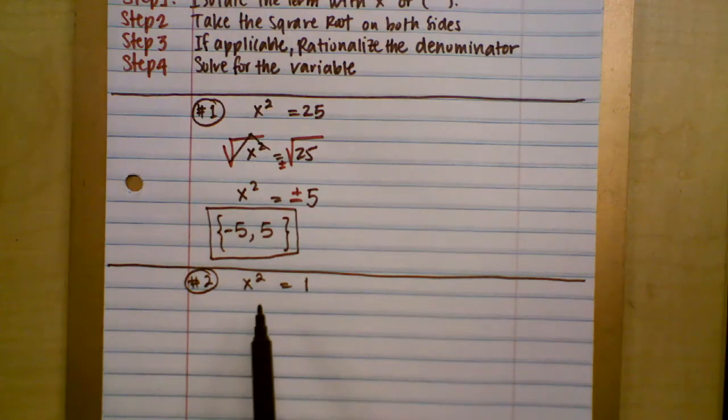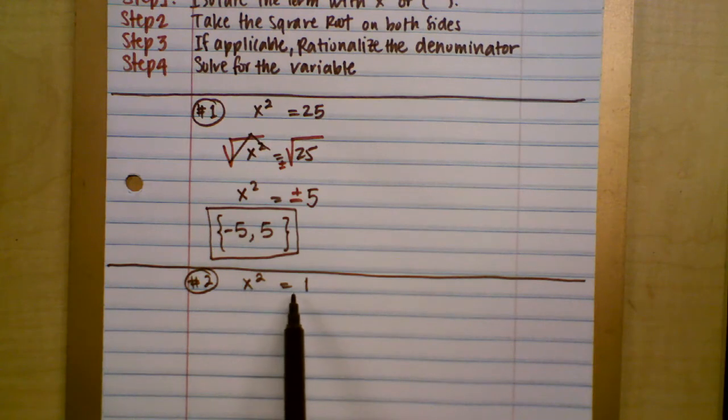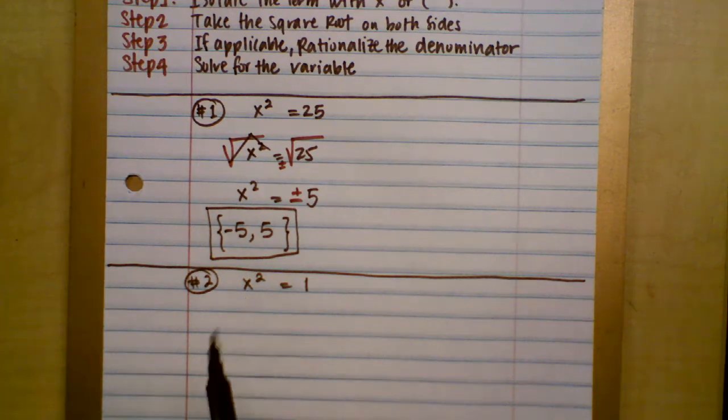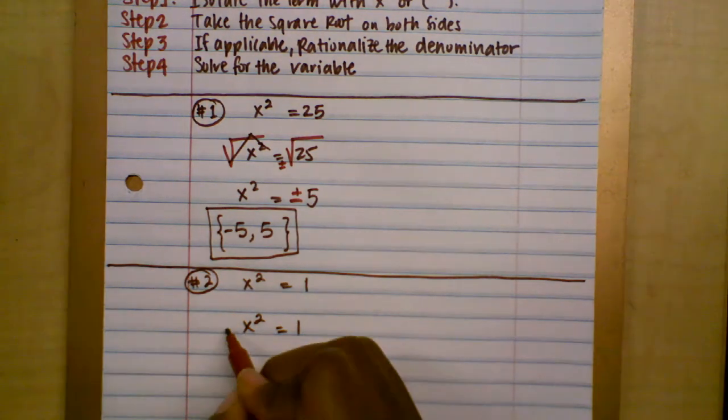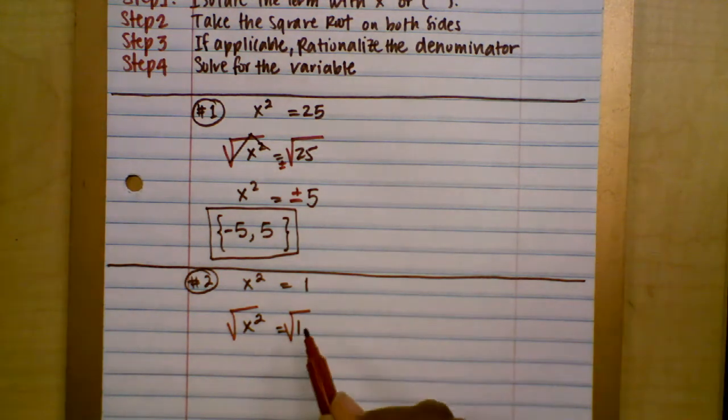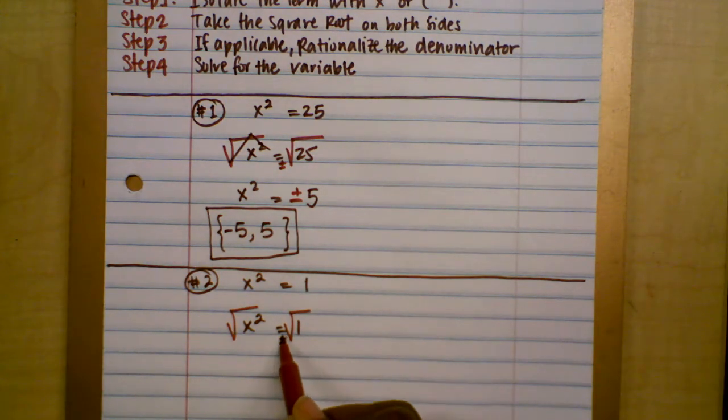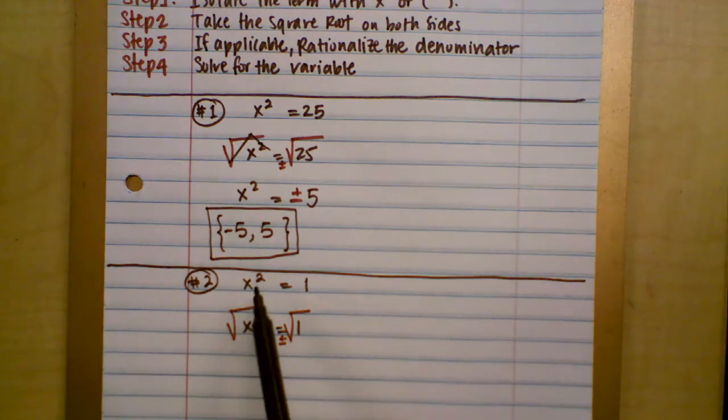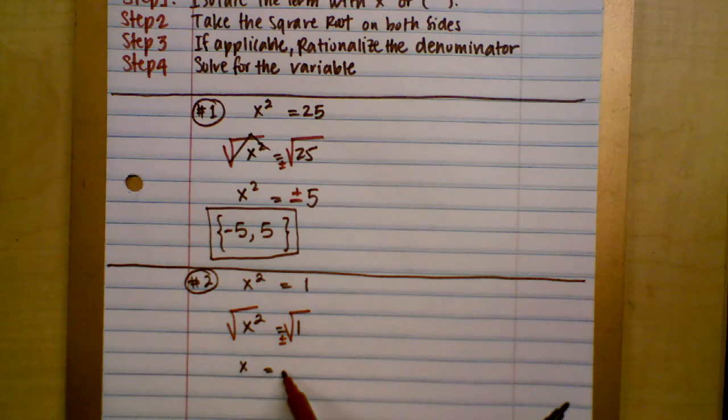The next equation is x squared equals 1. Again, we want to solve for x. x squared is already isolated, so the next step is to take the square root on both sides. When you take the square root on the right side, include the minus and the plus, because there are two numbers that equal positive 1 when squared. It's always true for even roots. So x equals negative and positive 1. Again, there are two numbers you need to consider: negative 1, comma positive 1.